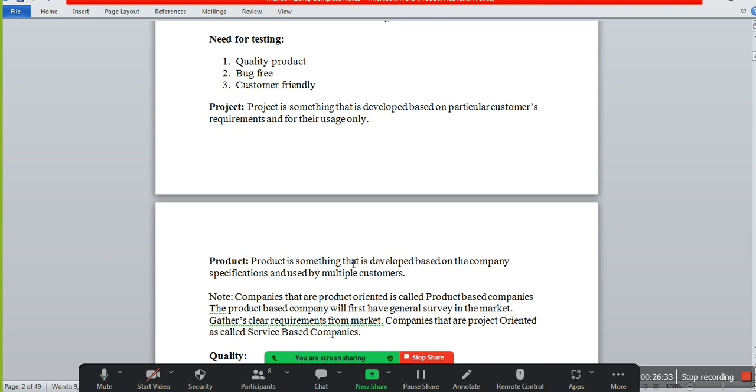Companies based on project are called as service based companies.